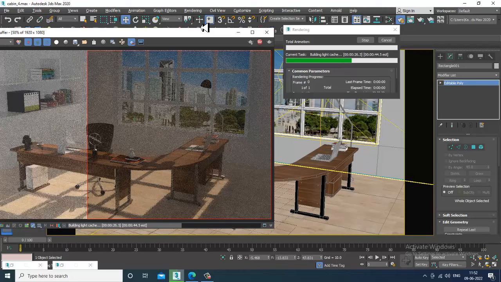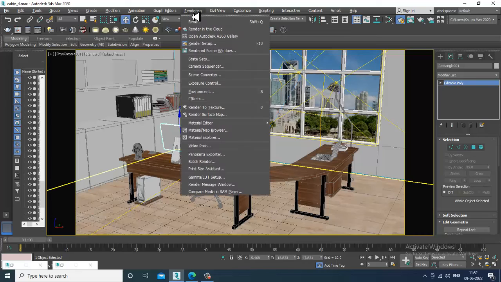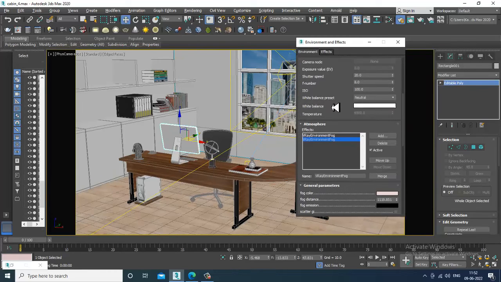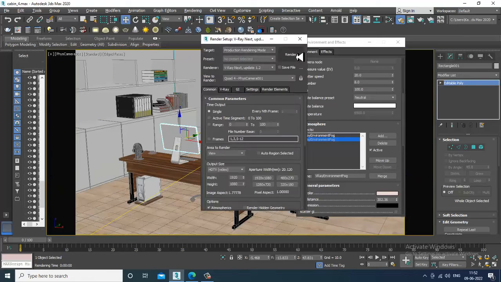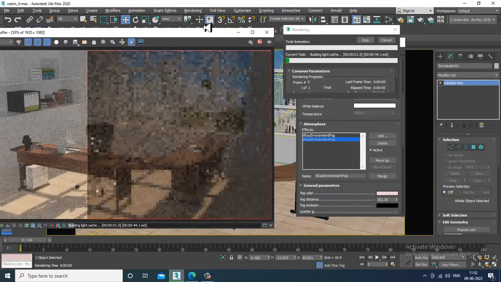Definitely it's going to take time. If you again go into this rendering environment, this is the first one, this is your second one. If you increase the fog distance more and reduce the second one, and let's render it again, you'll see a bit more fog.